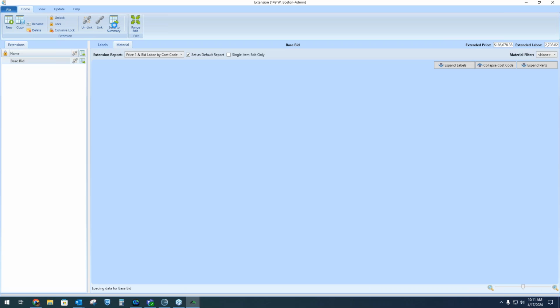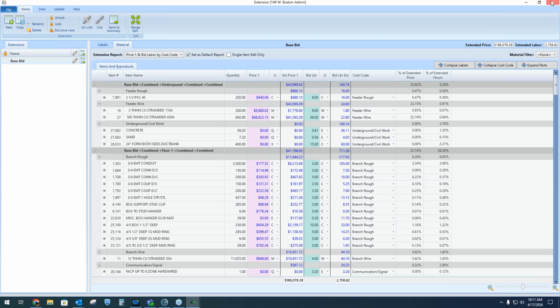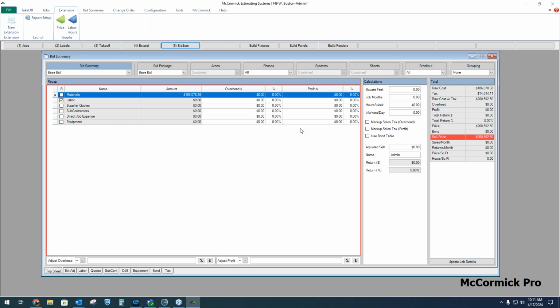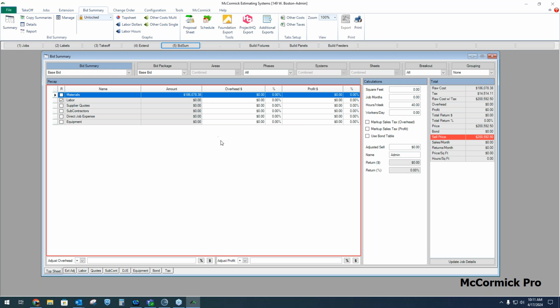And now we're pushing the total material cost and the total hours for each of these breakouts to the bid summary. All right, so here's step 5. It looks a little bit different in version 16 versus previous versions. A lot of it is familiar and similar, but there are all these drop downs up here at the top. Those weren't there before, because before we were just pushing over each one, and each one was like its own bid summary. You would have a list of summaries down at the bottom, but now it's at the top.